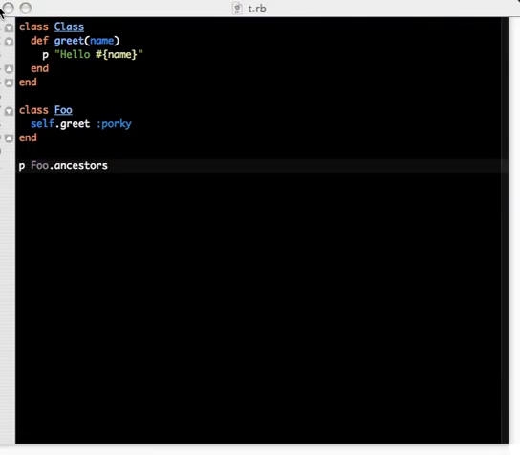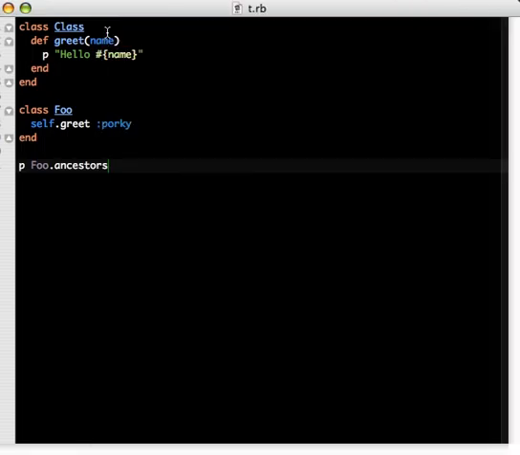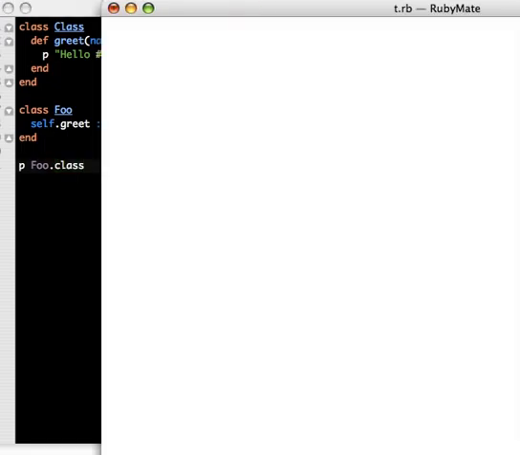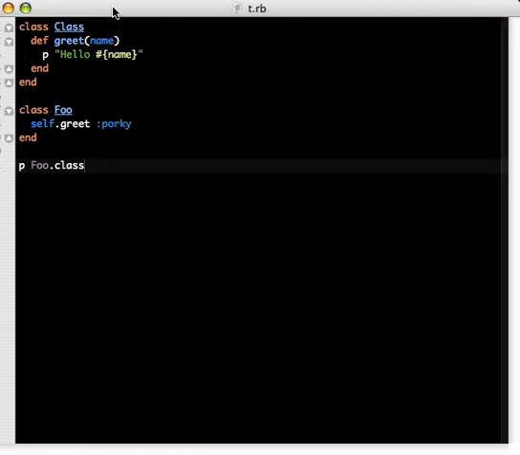So let's get started. I want to briefly go over the previous episode where I had this foo.ancestors and it showed you this, but I was not really trying to find the ancestors. For foo, ancestors actually returns a list of modules included. I had covered this in a previous screencast, but in this case what we want to actually do is find the class of that particular foo class we have defined, and it is of type Class.